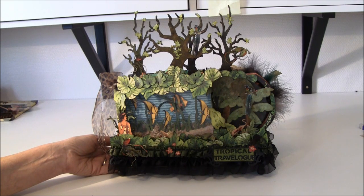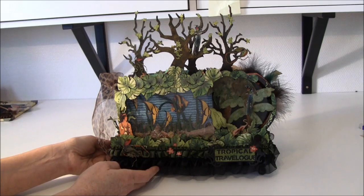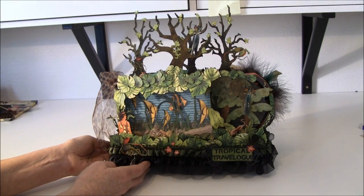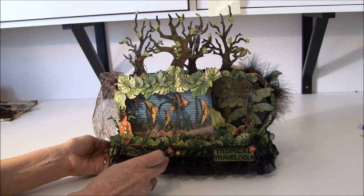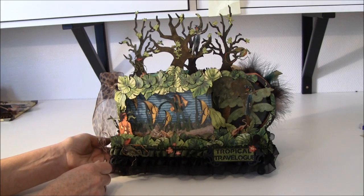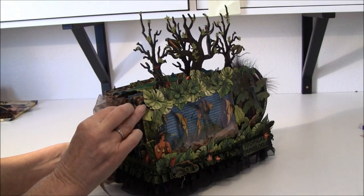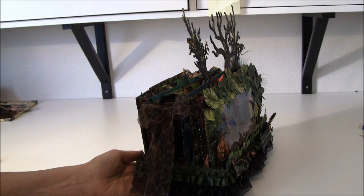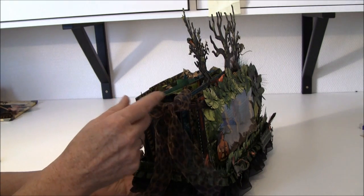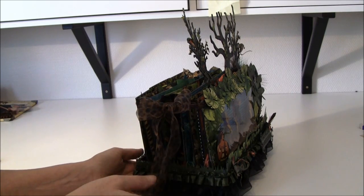It's a very colourful album and I've used a lot of Lindy's sprays in here. I again used Tim Holtz's Configurations box and I covered it with this Sheer Ribbon from Kalas, and also the Peter Trim that I coloured to get a more dark green. I bound it with large rings here and used this Leopard Sheer Ribbon to bind it with. I would have made it a twin album but I didn't have enough, so I think I have to order some more so I can bind two albums so it won't be so bulky.